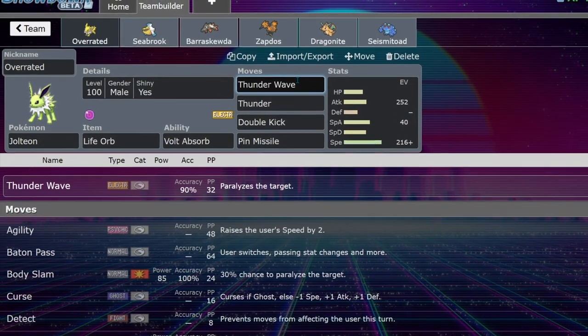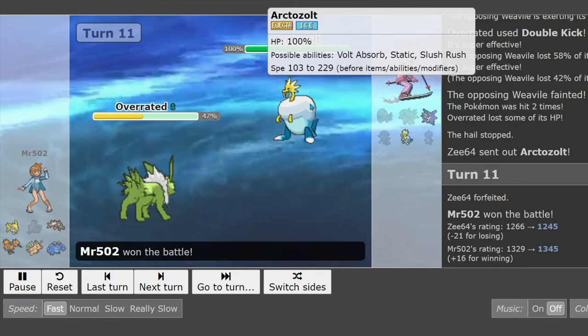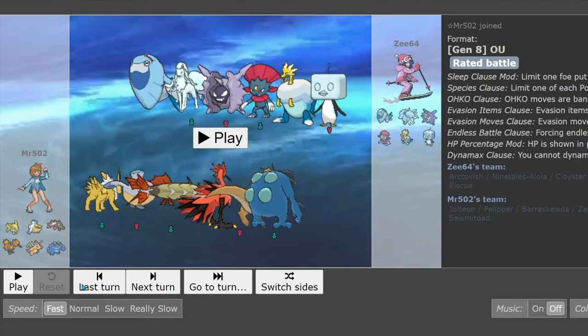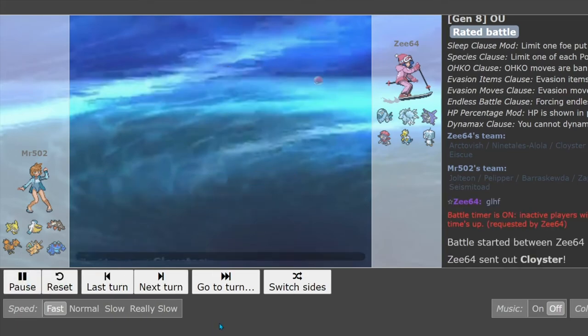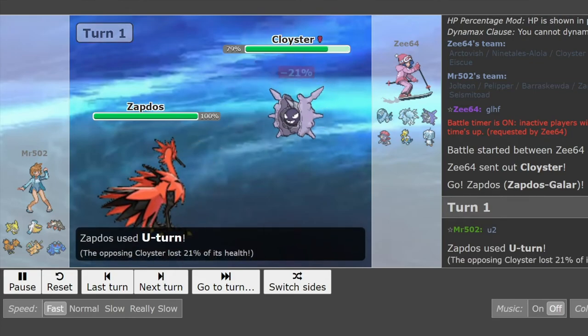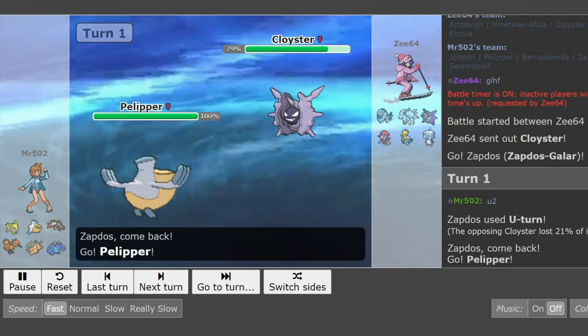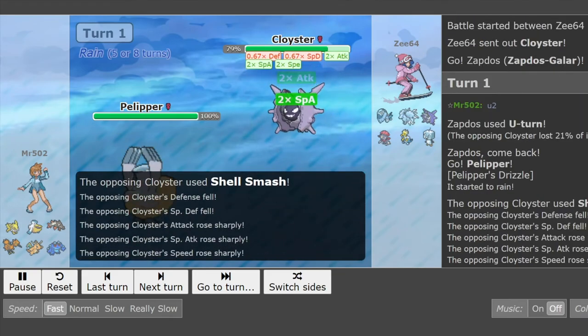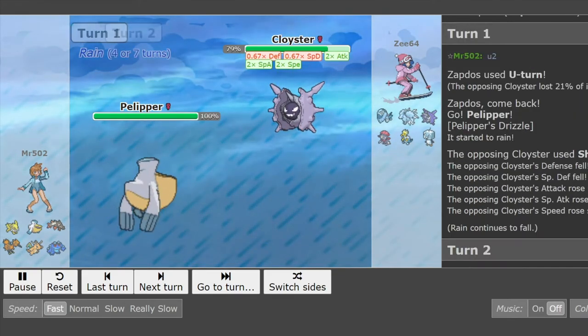But with that said, I do have a replay. And there's a spoiler for you. It's really short, but it's amazing. So let me just play it for you. So he's gonna start with Cloyster. And I U-turn here to break the Sash. And I go into Pelipper. And he's just gonna Shell Smash up. Whatever. It's what every Cloyster does. You know how it be.